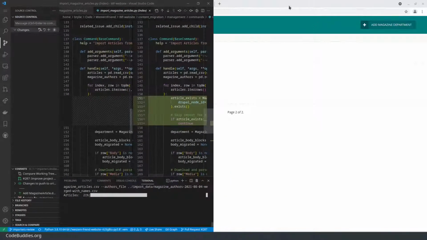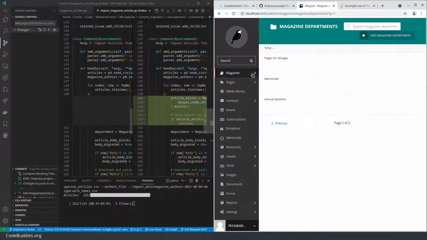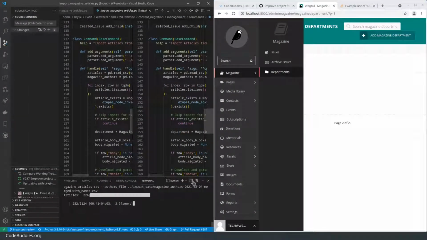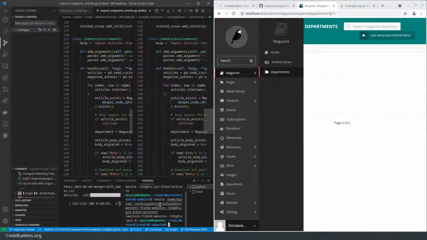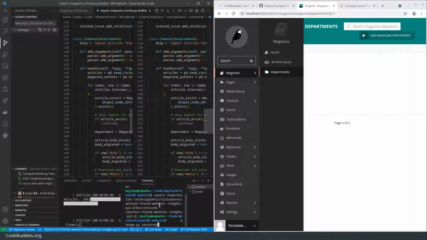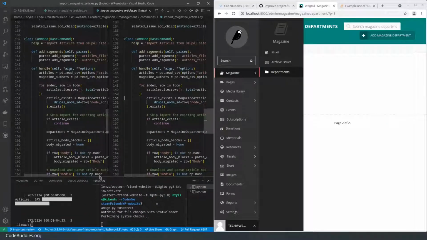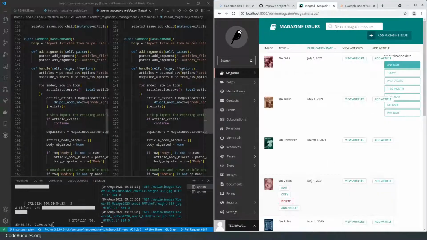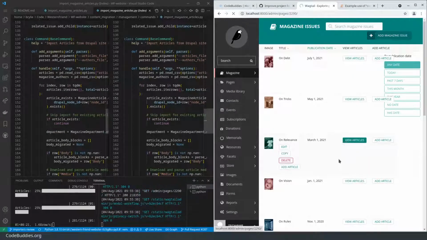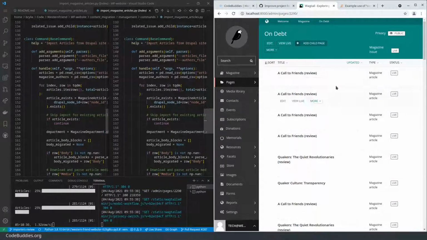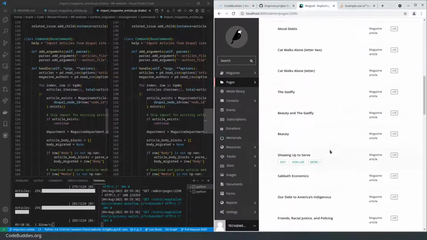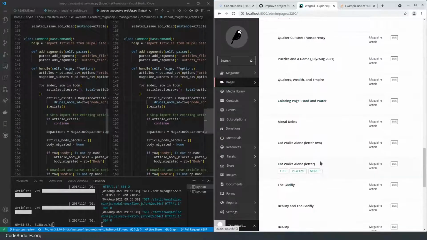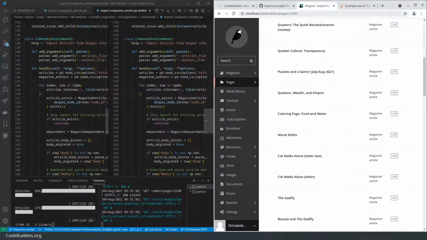While it's importing, I can just run over here to Wagtail magazine. It's not running, but let me see if I can run Wagtail while the importer is running. Yeah, so we'll have duplication here, but overall I think it's working.